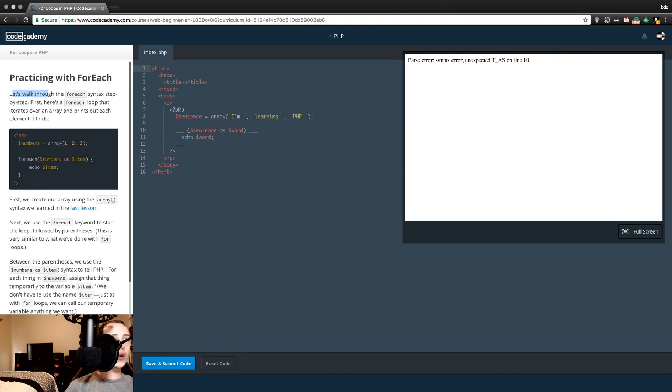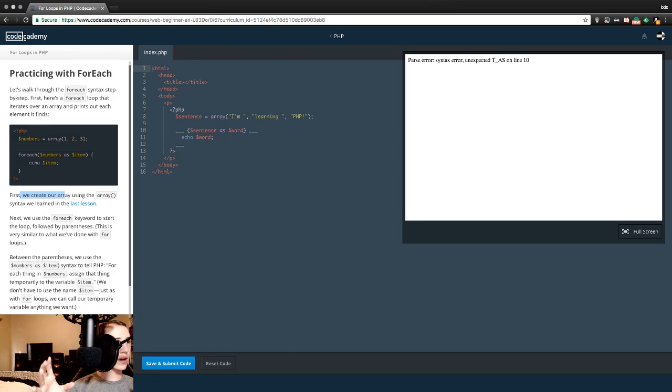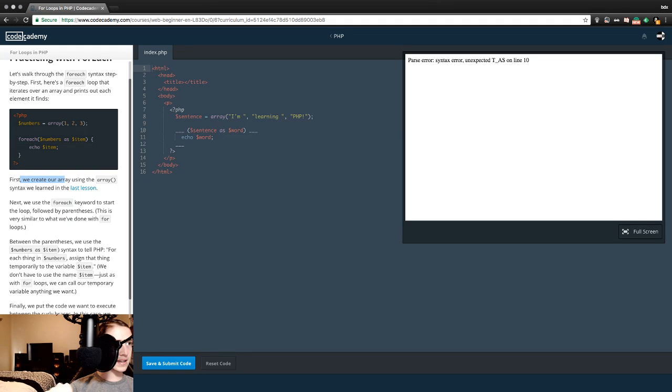Let's walk through the for each syntax step by step. First, here's a for each loop that iterates over an array and prints out each element it finds. PHP: $numbers equals array 1, 2, 3; foreach numbers as item, echo item. First, we want to create our array using the array parenthesis syntax we learned in the last lesson. Next, we use the foreach keyword to start the loop, followed by parentheses.